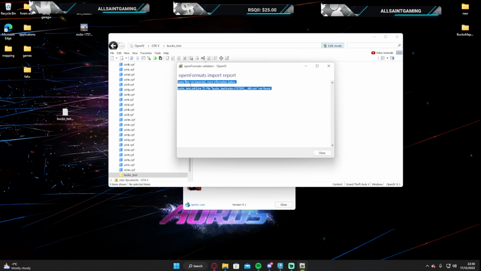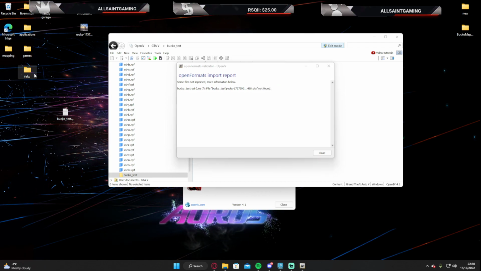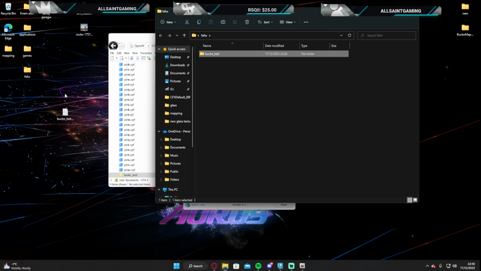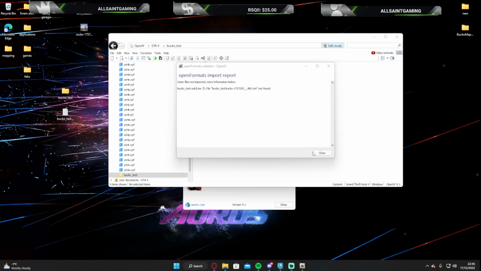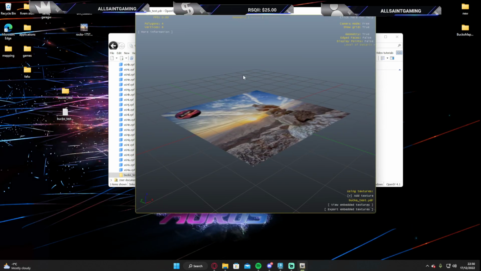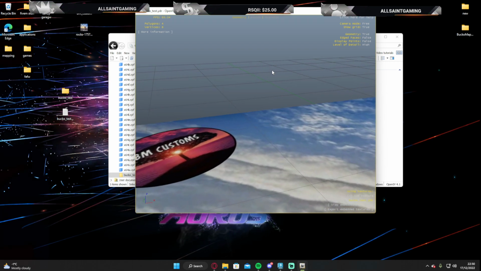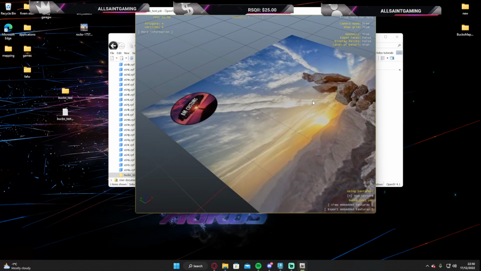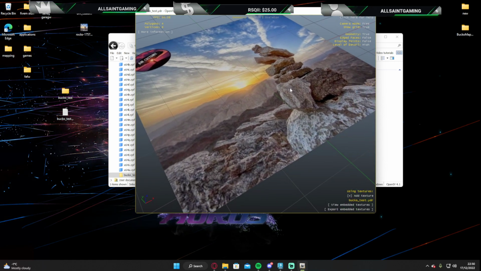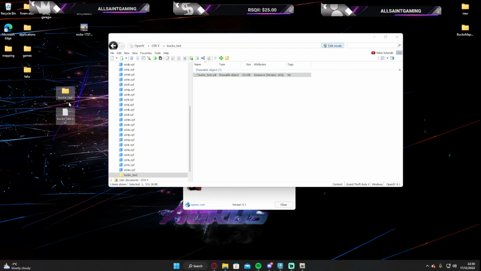It can't find the textures from Bucko test, which is obviously what this is called. Now if I try it again, click close, works perfect. Works first time. So if you chose this, you made a texture that you didn't want, it's all embedded and you get it in game, you think, oh, I don't like that texture, or I'm going to have to go and change it. There's a simpler way of doing that.